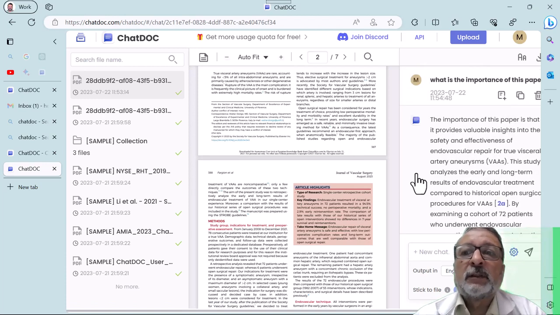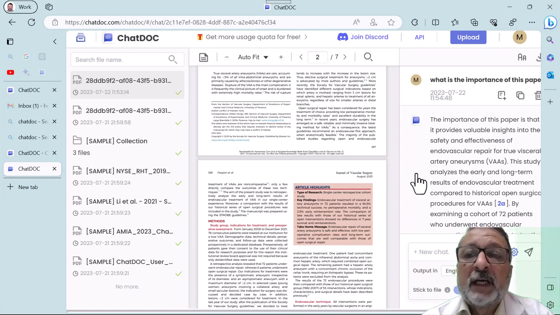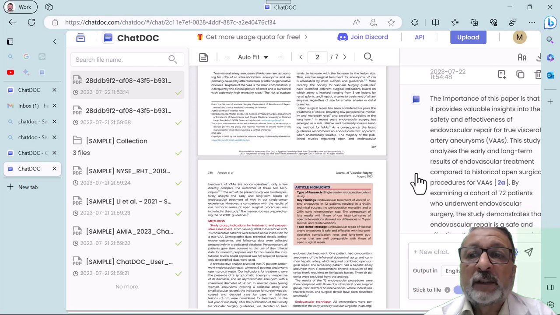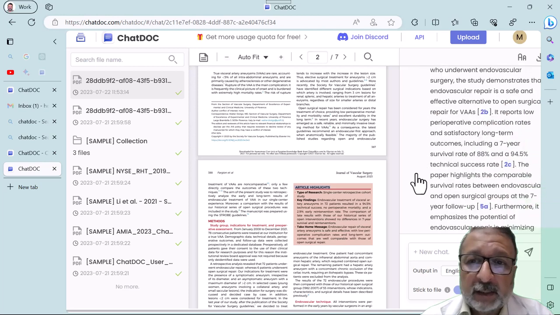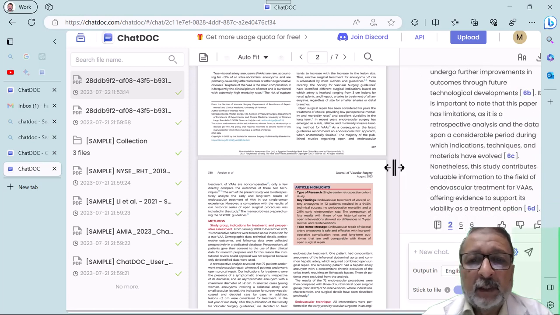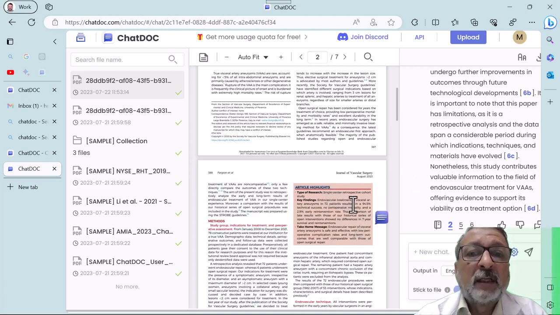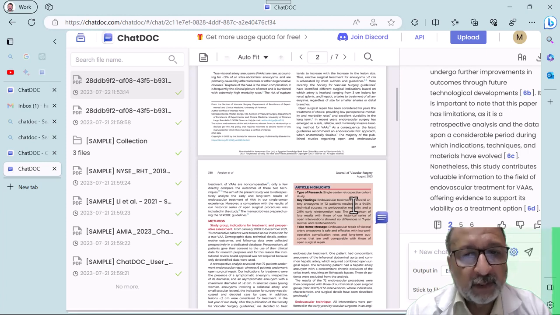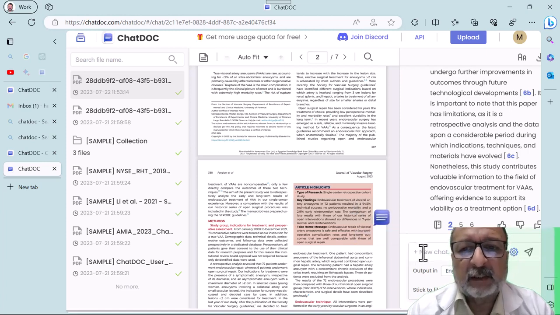The importance of this paper is that it provides valuable insight into the safety and efficacy of the endovascular repair, which is absolutely right, absolutely correct. Not only that, but it will mention where it got the answer. It got the answer from the article highlights, where they summarize what this article is about.